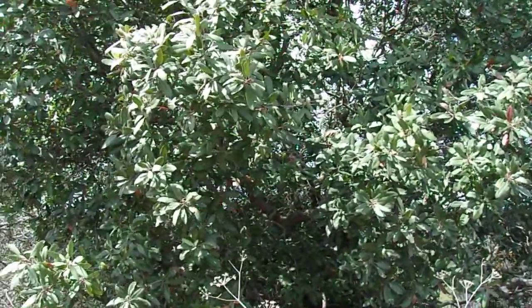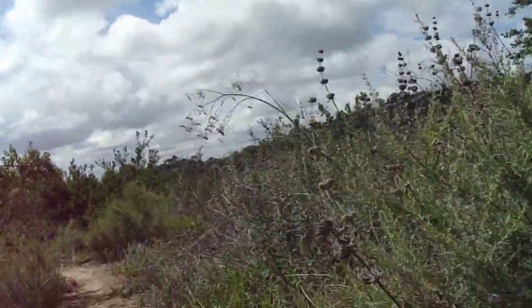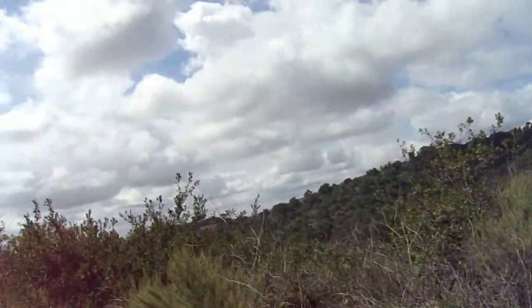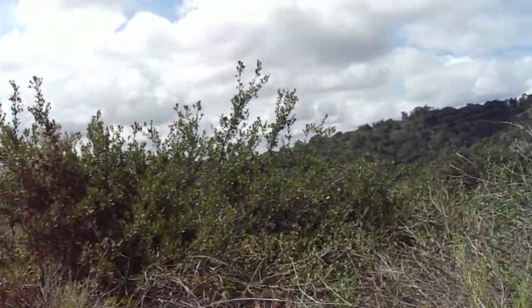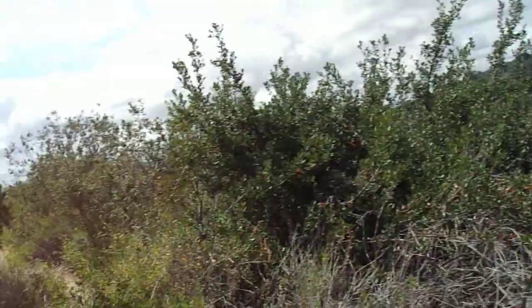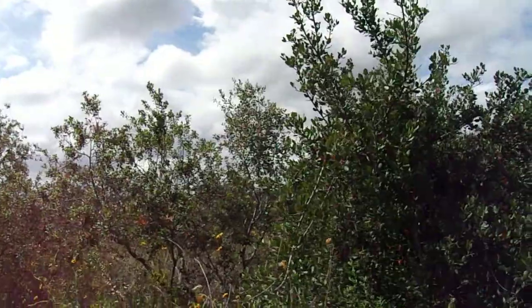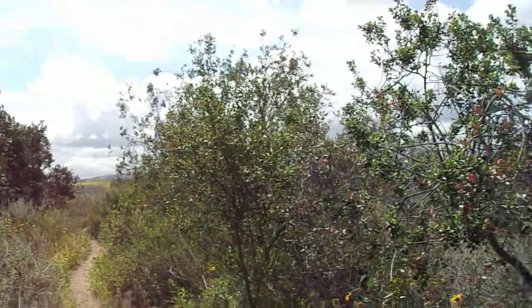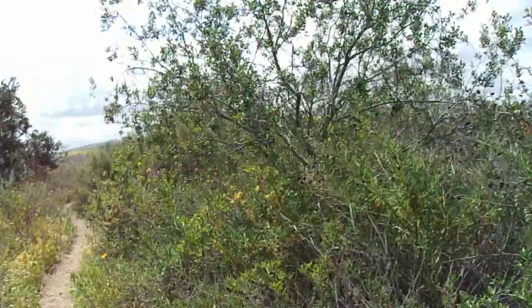So next time I'm gonna have to check that area out in the daylight, because normally I hike up it in the dark. I'm returning in the dark because the hike takes that long, especially for me. Plus, it's over a 20-mile hike if you do Santiago and Majeska Peaks. But it appears to be an even larger, possibly a larger specimen of Toyon over there. So if I ever get there in the daylight, I'm gonna have to give you some footage on that.